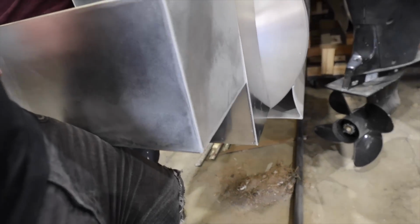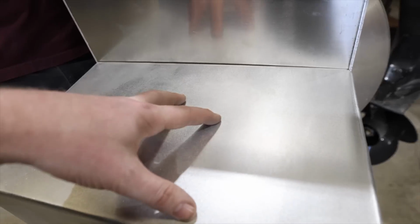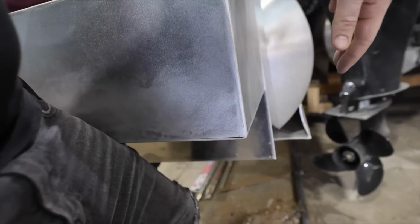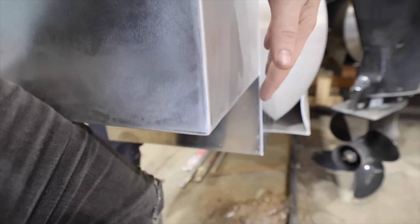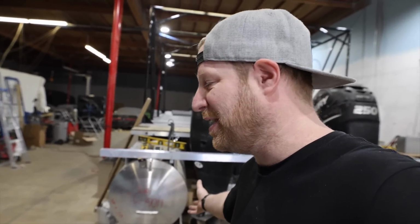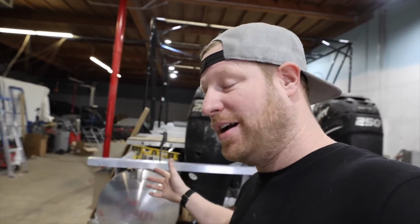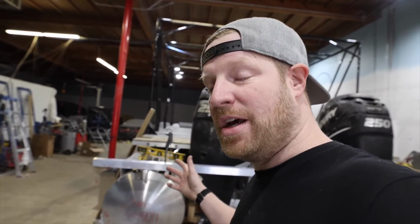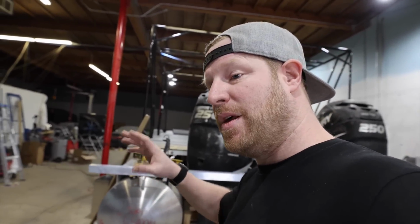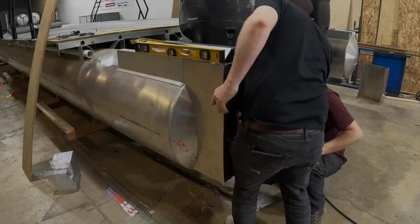Anyways, it'll be something like this, and then this is step one that you would step on, and then the next step would be onto the deck, and then underneath this, when it's swim time, the swim deck mounts underneath this. When it's not swim time, it goes on top of it. A little hard to explain when we're balancing everything with our hands. Anyways, you're gonna see it in a couple seconds when we get it on the pontoon. So I'm gonna go ahead and start probably just tack welding everything up, get it all in position, the main stair box on the back of the pontoon, and then the stair step in there as well.